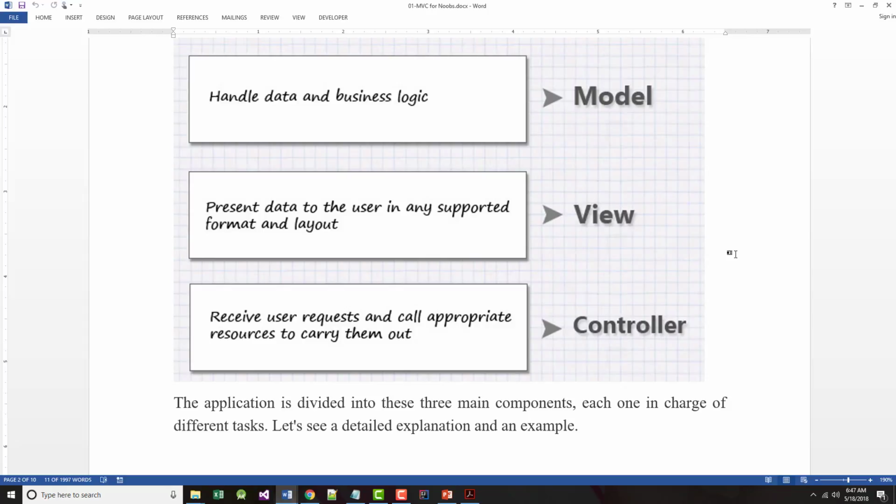So the model and view, at least ideally, never converse directly with one another. The only conversation, so to speak, that takes place between the model and the view is done through the controller. So the controller, again, is the middle person that makes sure that the model can do its job and the view can do its job.